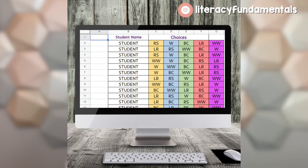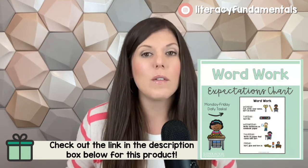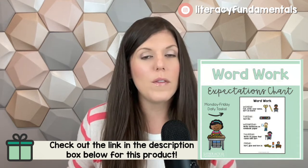But I do know that there are a lot of districts out there that don't really have anything in place. And so that can be really frustrating. So my best advice is to come up with a system that works best for your ELA curriculum and make it something different every day that they have to do during Daily Five. So when they see word work on the chart, they know that they have this job to do. I've even made 2 different charts with the different programs I've used over the years to tell my students what they do, because I've found that word work is one that they need a reminder.